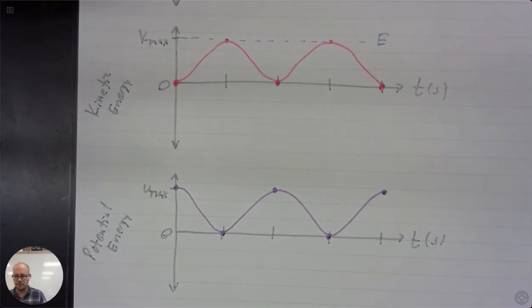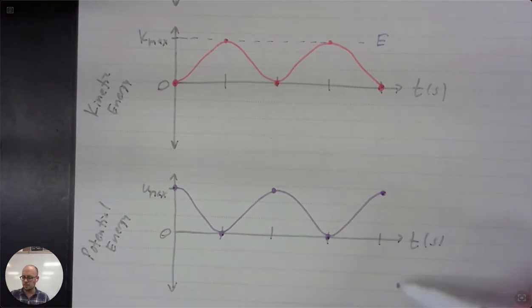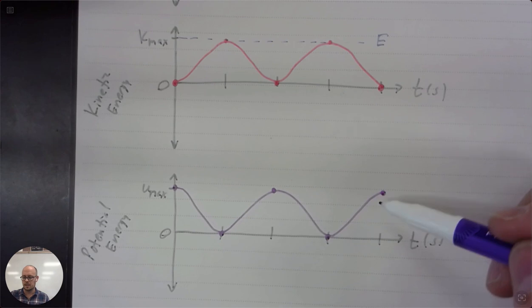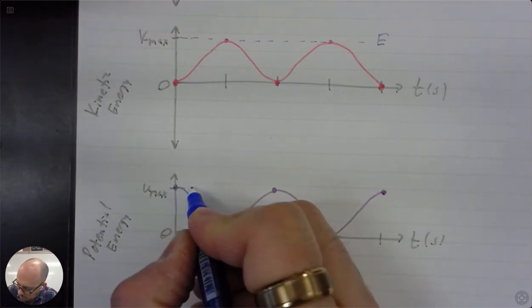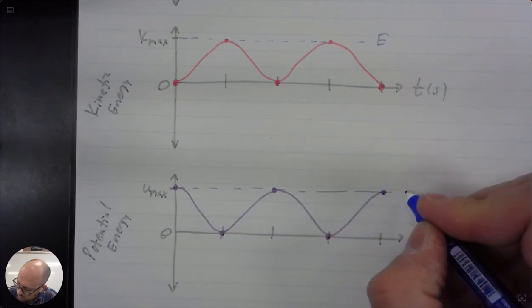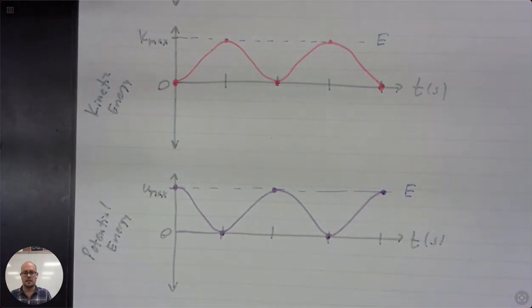The only thing about this graph is that it is capable of shifting up or down. You actually can have negative gravitational potential energy, and so in situations where there is gravity involved, you can get into a negative value. And then again, those maximum potential energy values are equal to the mechanical energy. So we'll do more with this in class, but those are the basics.